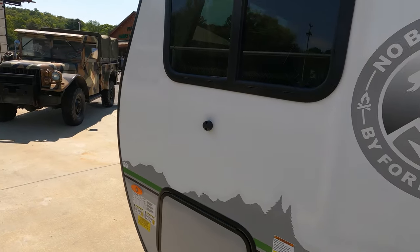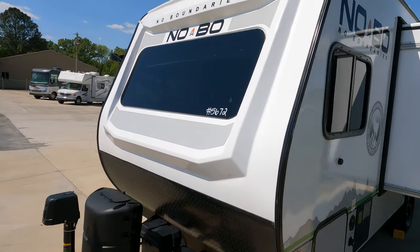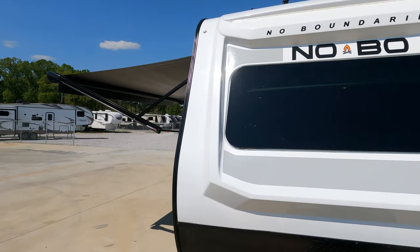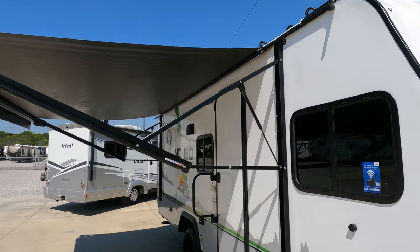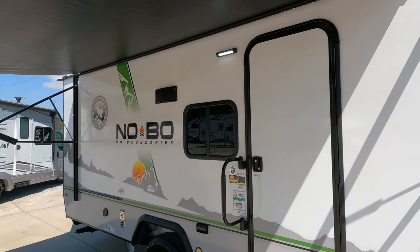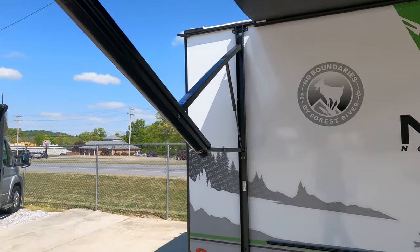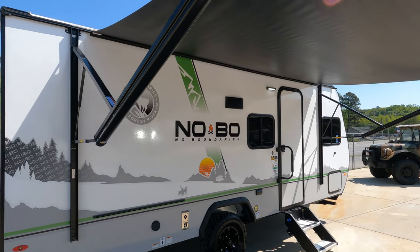Single axle for great maneuverability. I ordered this very well equipped. The story behind this unit: like pretty much every one of these, people had already bought them — some paid in full before they were even built. With the supply shortage it takes months to get these. The people who left the deposit on this one — we tried for almost two weeks to reach them via text, email, and phone calls with no reply, so I'm giving them a credit toward a future purchase and putting this unit out for sale.